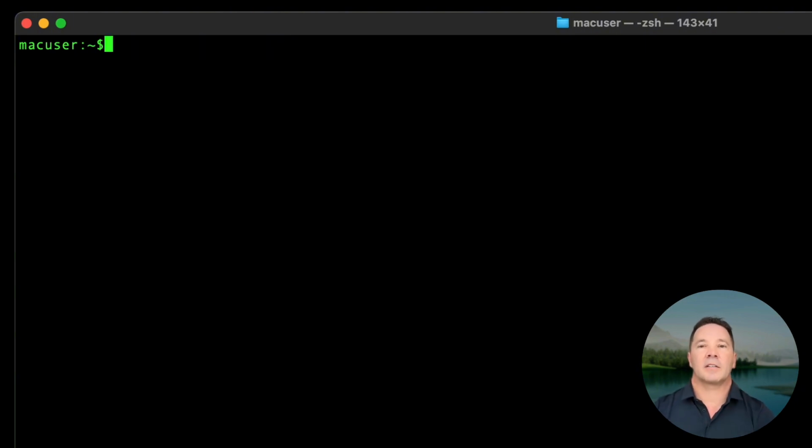And the next command is actually a Python command. And that command is pip3, which is short for Python 3, install hwi, which is short for hardware interface. That allows you to connect your Trezor to your Mac computer and interact with it through this application and the Bitcoin Core application. So this is a critical step. So go ahead and install the HWI application.